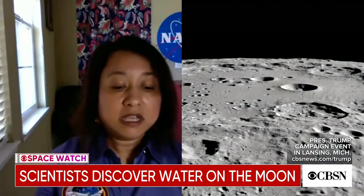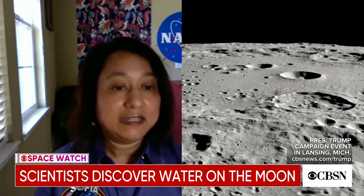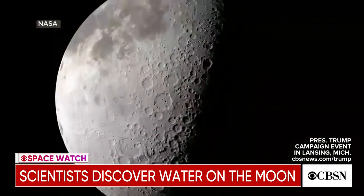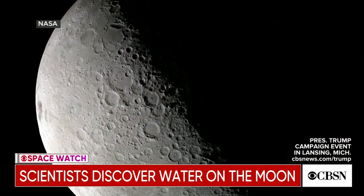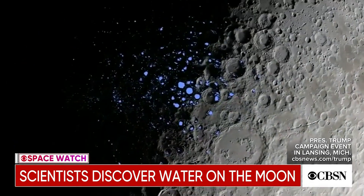So when they started their analysis, they started seeing the strong signal at this location near the Clavius Crater. They were very excited. And when we heard it, we were literally over the moon. We didn't expect that this water molecule could survive the harsh conditions on the lunar surface — we would think that it would escape in this airless environment.